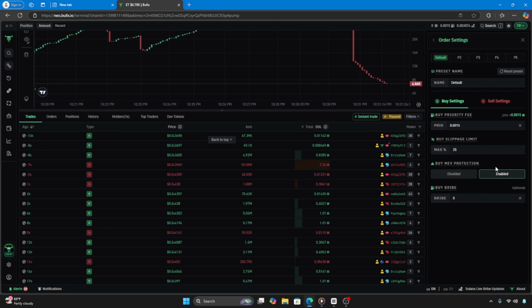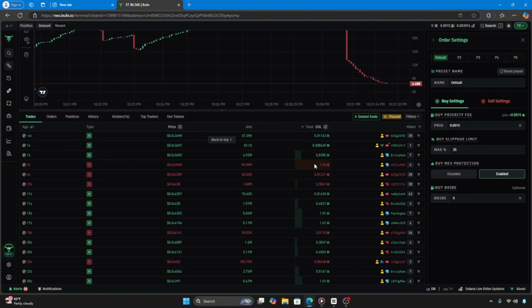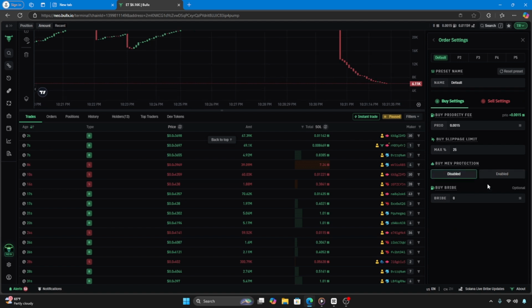So if you want to use high slippage and be safe with your entries, I recommend you use MEV protection. What MEV protection does is send your transaction to a private validator, and MEV bots can't monitor private validators. So sometimes, if I start getting MEVed even with low percentage, I put my MEV protection on. And with MEV protection comes the bribe fee. You can't use MEV protection without a bribe fee, because your transaction won't go through.